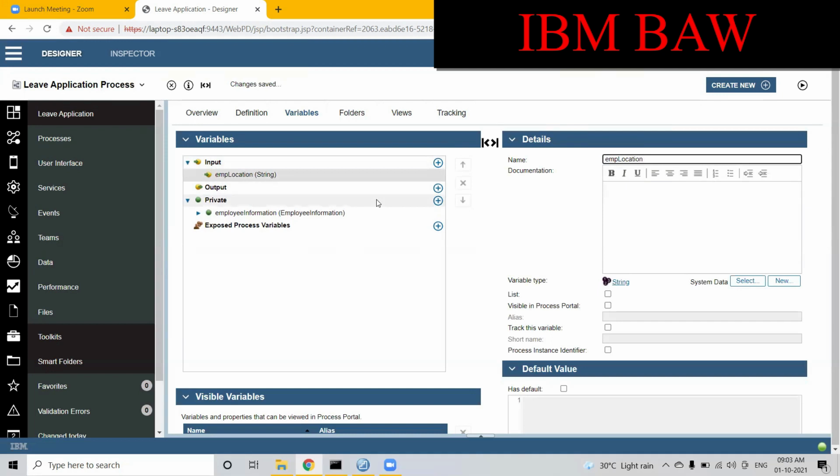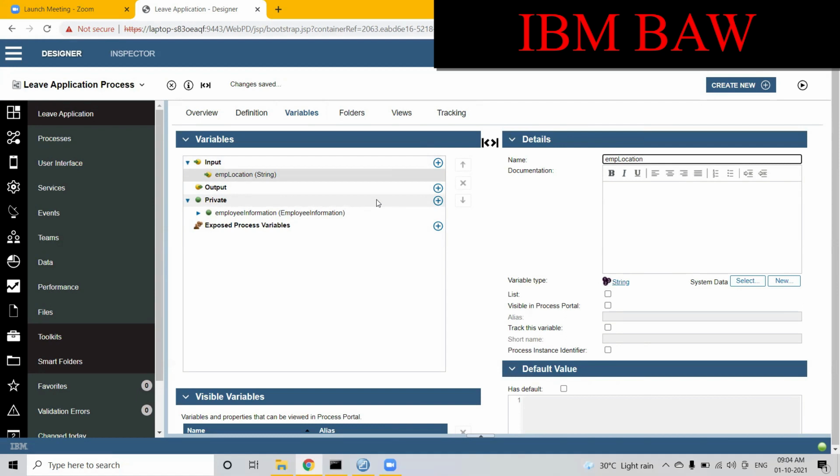Now, let me explain once again. This map object which we created will perform two things. The first thing is mapping the data of employee location, which is there in my Ajax service, to the input variable which is created in the process.